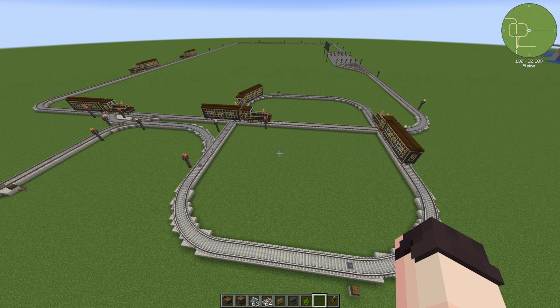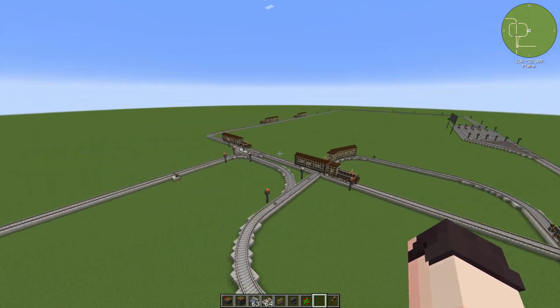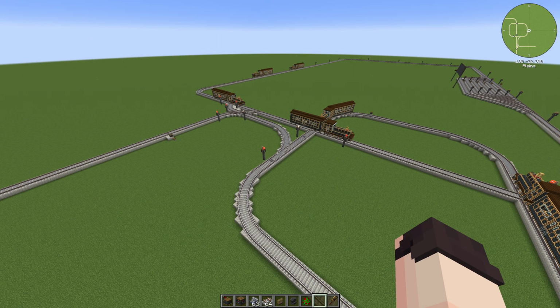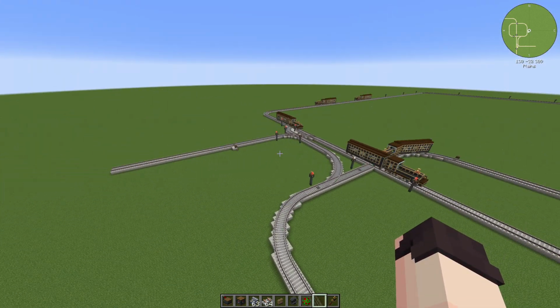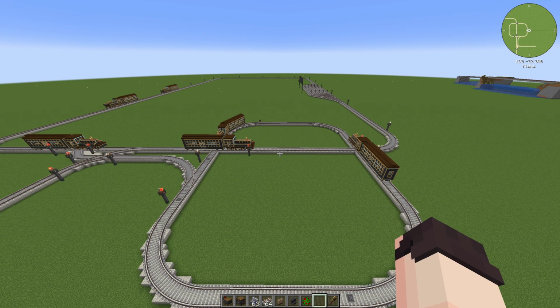And as you can see here, I've created a kind of test track in my creative world to better explain how train signals work. This is also where I create a lot of builds for different schematics which show up in my survival world. But I wanted to create this setup here to give a more realistic example of how train signals can be used, how they work.